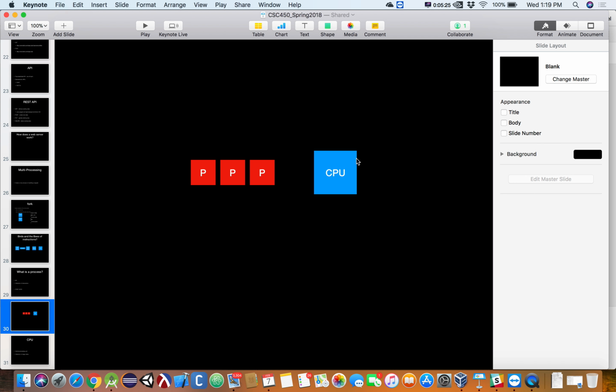What is a CPU? Go ahead. CPU's updating the process of where it finished, where the last instruction that was run, and then taking anything out of the cache and putting new stuff into the cache. It's the next process and figures out where it needs to pick up from.